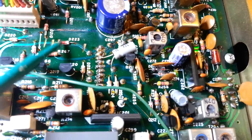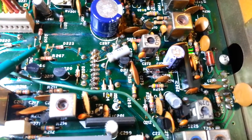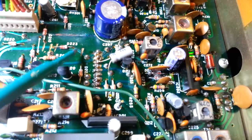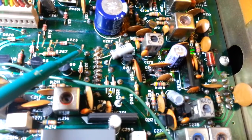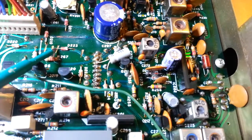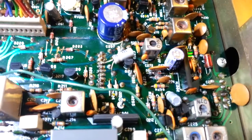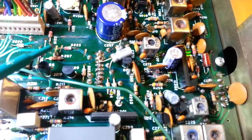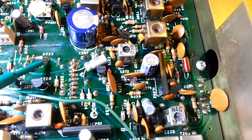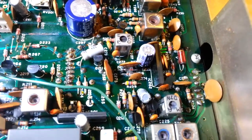Now these cut traces — I need to look this up, but I think that is factory on this. The GE Superbases went through a lot of updates over their lifespan, and anytime I see different versions of these circuit boards I try to write down the differences and keep them with my service manuals. Manufacturers during a production run will make changes like clipping traces and adding tack parts here and there. I think I have seen these cut traces before. It does look factory because this diode looks like it's placed here and the cut is under the diode — so it definitely looks factory done, though I can't be a hundred percent sure.